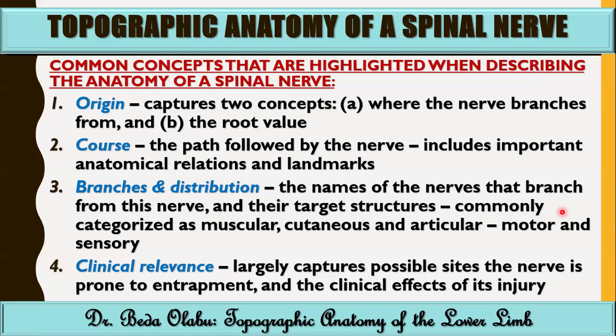the motor manifestation of a nerve injury in the form of those deformities. We, however, also want to know the sensory manifestation of a nerve injury in the form of regions of the skin that lose sensation or that have disturbed sensation as a result of injury of a particular nerve.